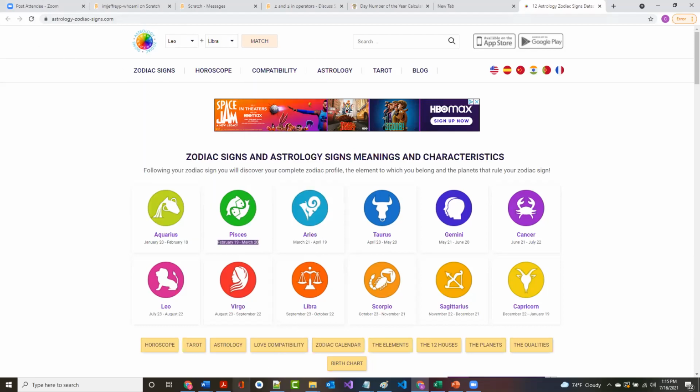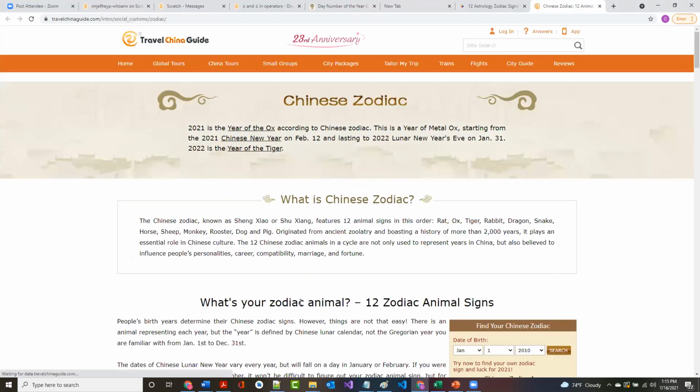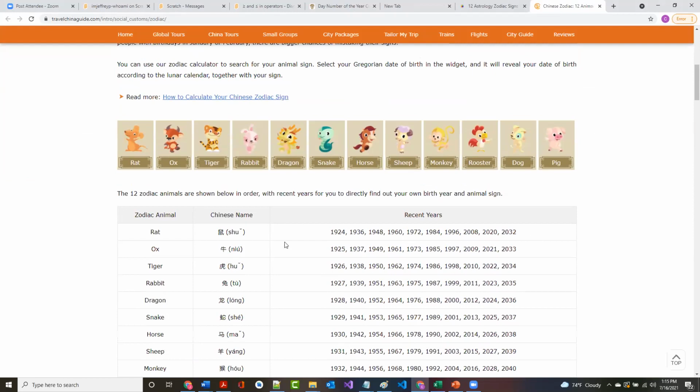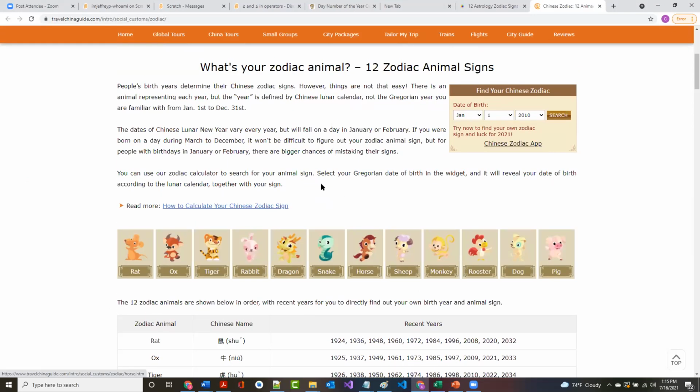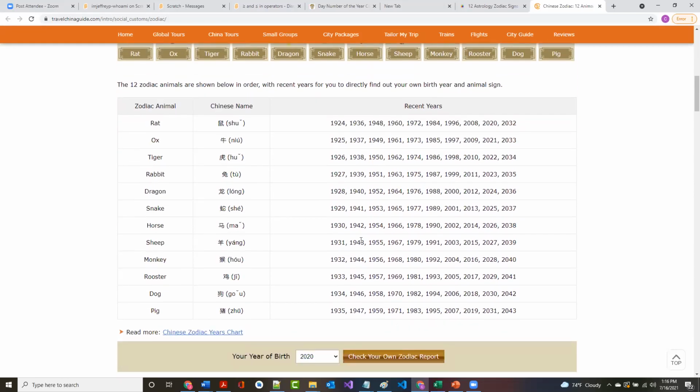All right. So then I thought, well, what if I go back to that Chinese New Year thing that I put in? But it was the same kind of problem. Do you see the Chinese New Year stuff up here? Can you see that on the screen, where it says, what's your zodiac animal? Yes. Okay. So I would have had to check to see if your birth year was one of these, then you were a rat. If it was one of these, then you were an ox. If it was one of these, then you were a tiger, etc.